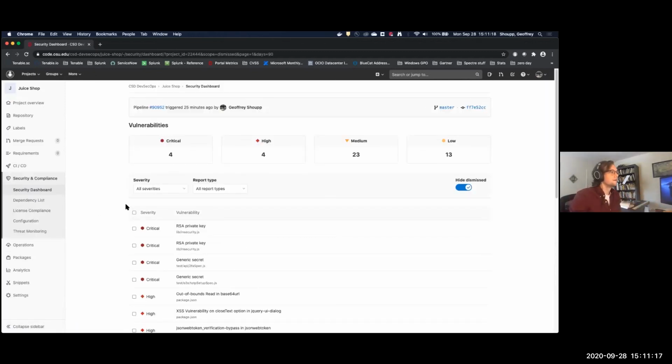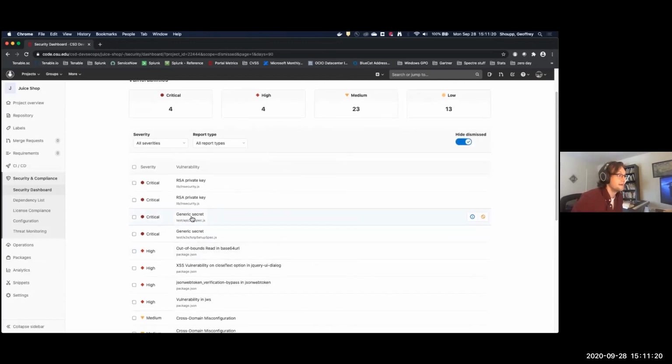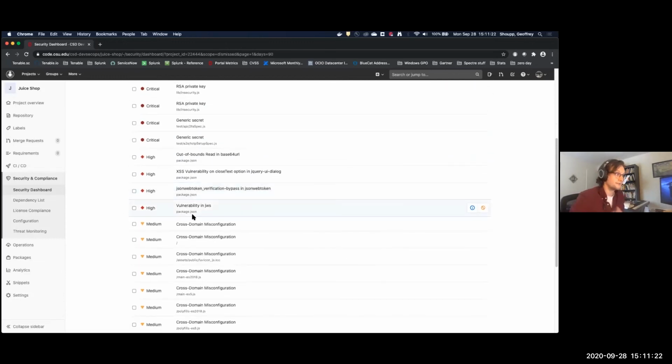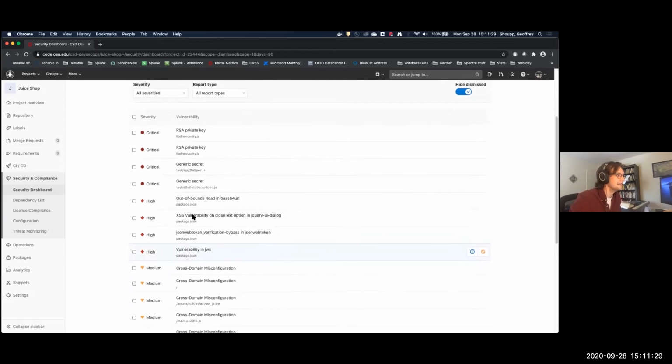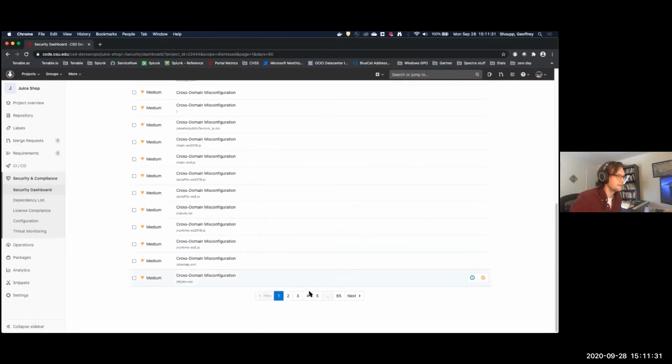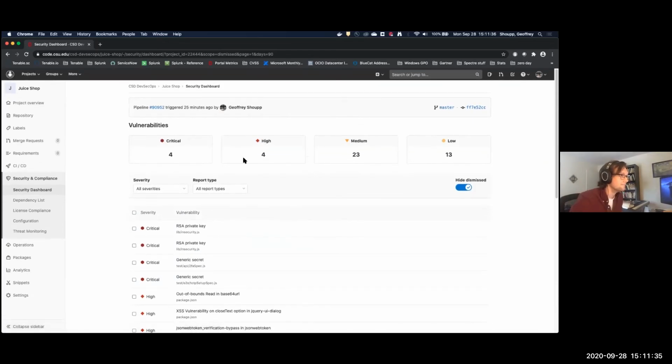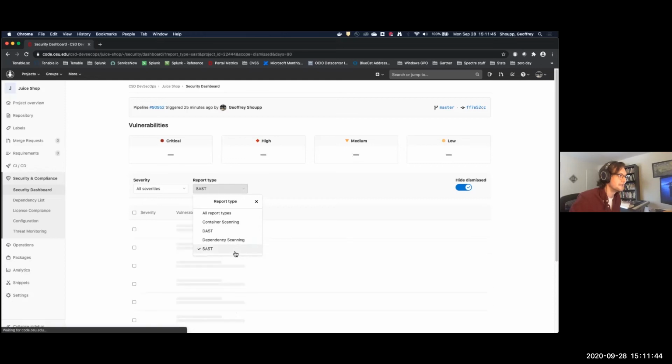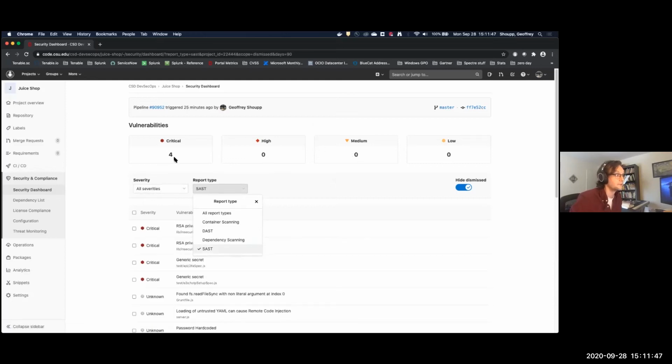So this is what it found. I was expecting to find a bunch of vulnerabilities from this really vulnerable website. And here's a breakdown of everything it found. 65 pages worth of stuff. So awesome. Here you can see just a high level breakdown. There's 4 criticals, 4 highs, all that kind of stuff. Here we can really break down what static code found. So static only found 4 criticals. So the main 4 criticals that we have.